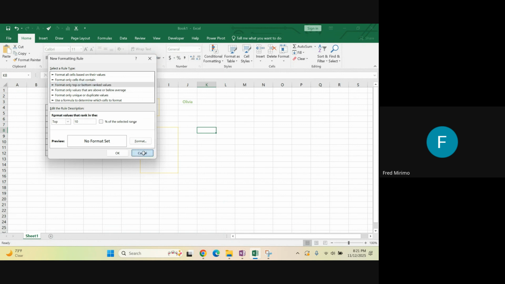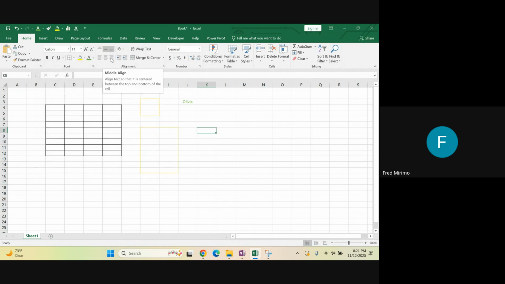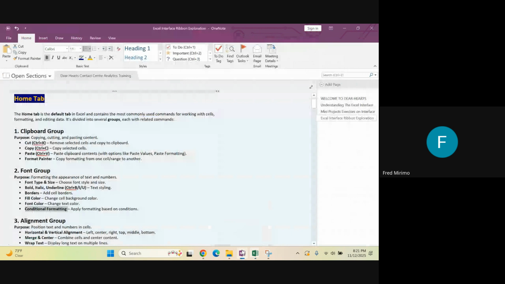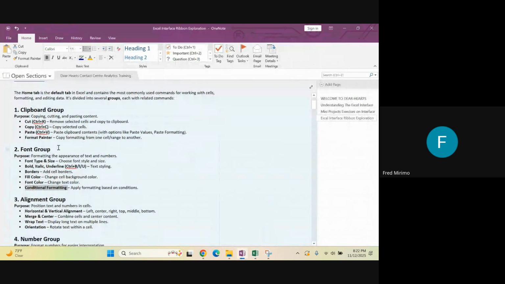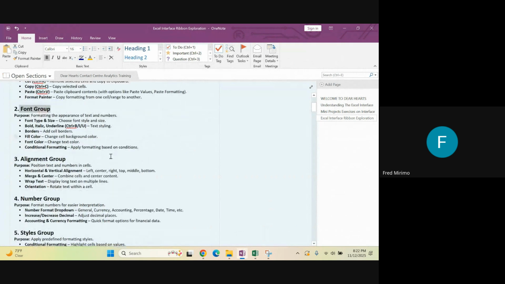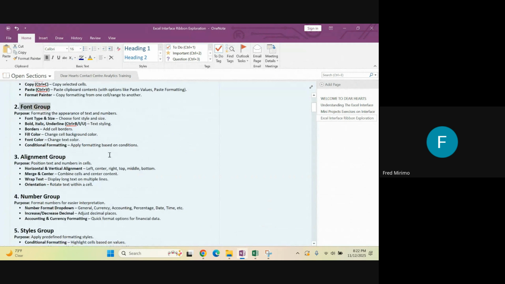Okay, so with that being said, on the font group set of commands under the Home tab ribbon, we now move to alignment. I think we've touched a bit on it, but we have some items that we haven't touched on.